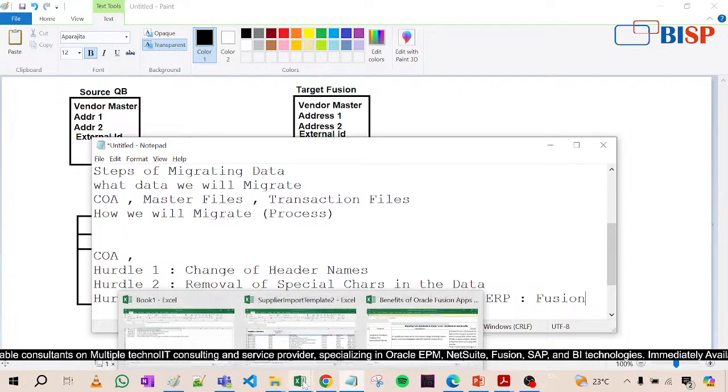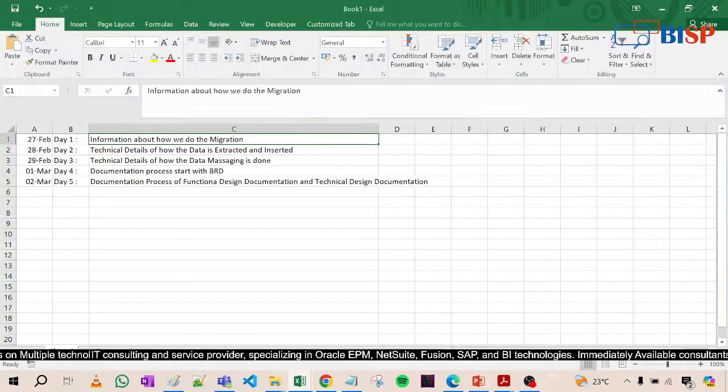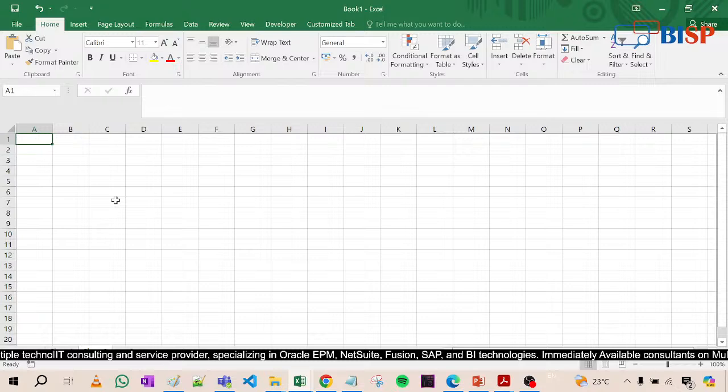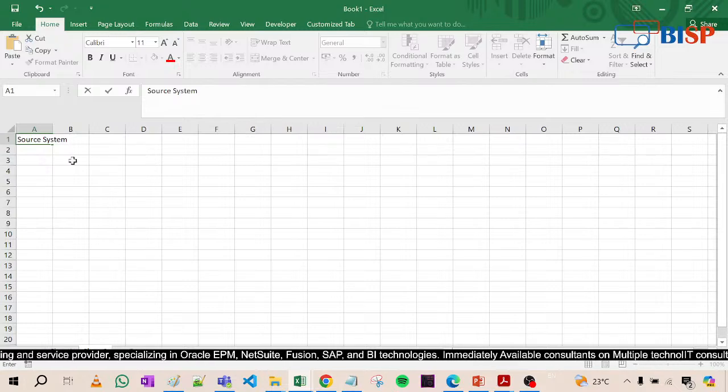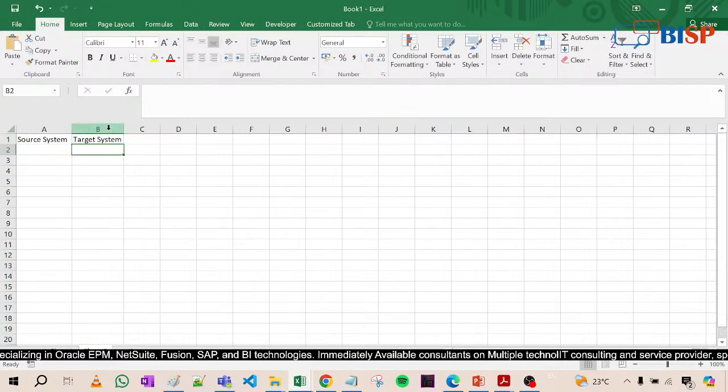Let me show you and explain. Suppose this is the source system and this is the target system. This is QB, and the other is Fusion.